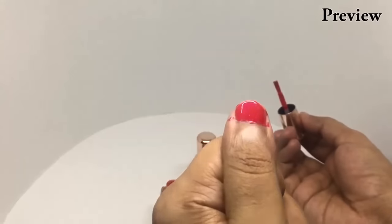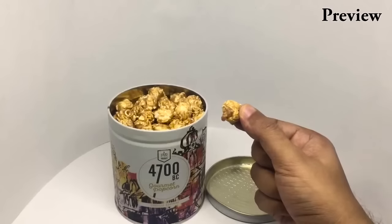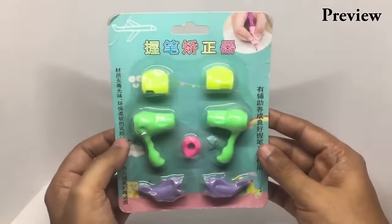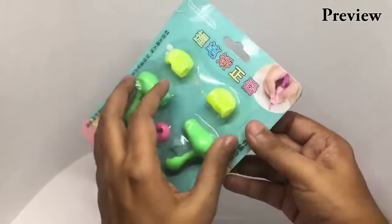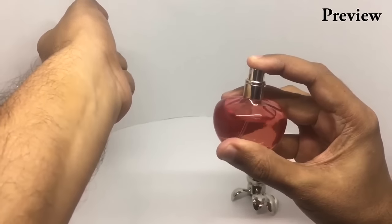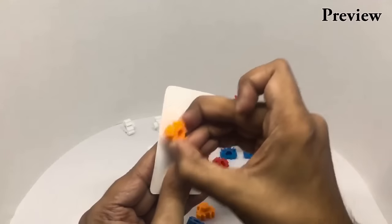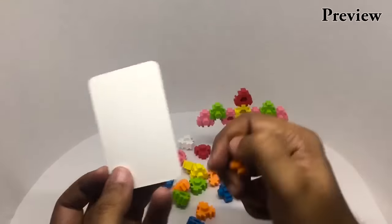Really nice color. It has a glittery finish to it. That's how it looks. So let's see how this works. Not so nice. Don't check it out. It works quite well.